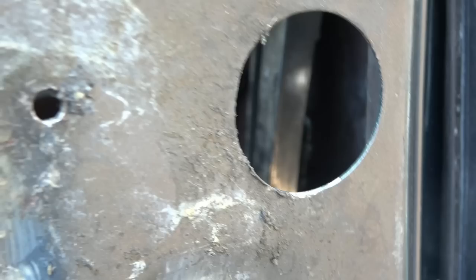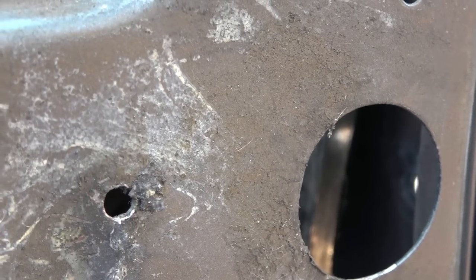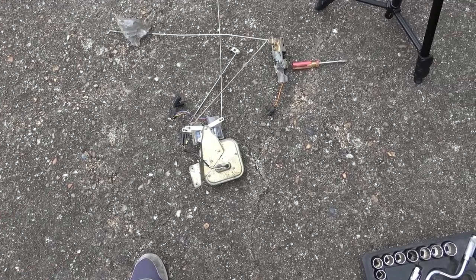So I think let's leave that where it is. Let's have a look at the lock. We might be able to make sense now of where that should be going. Right, so this is the mechanism here, roughly laid out how it should be.